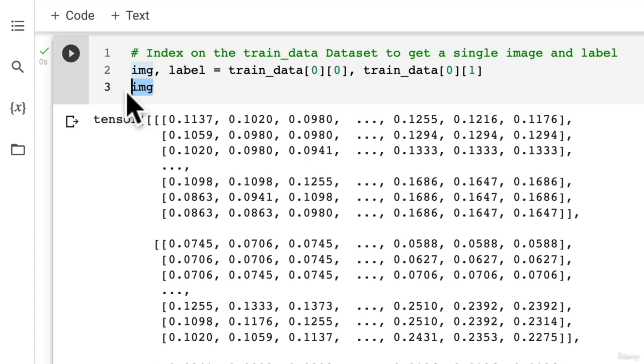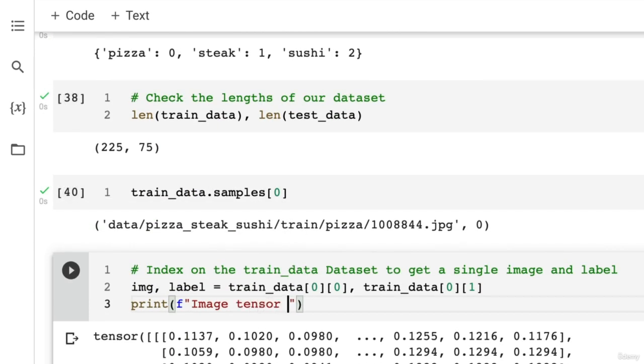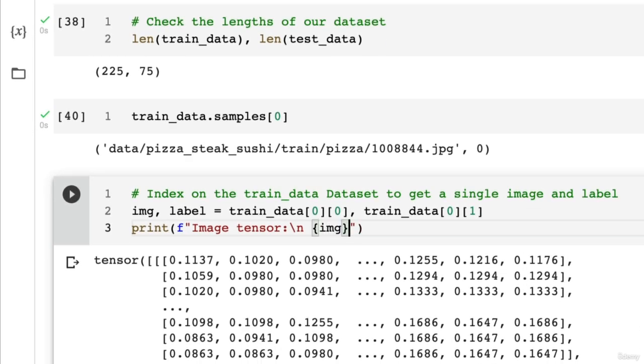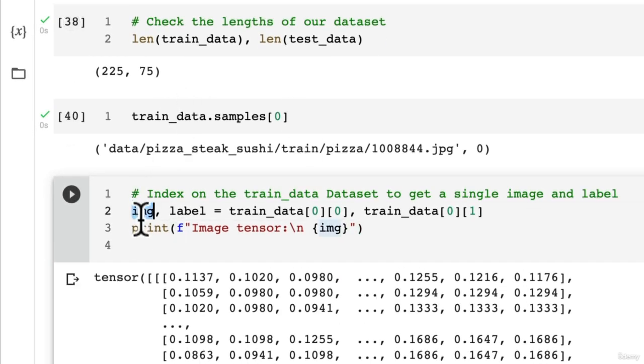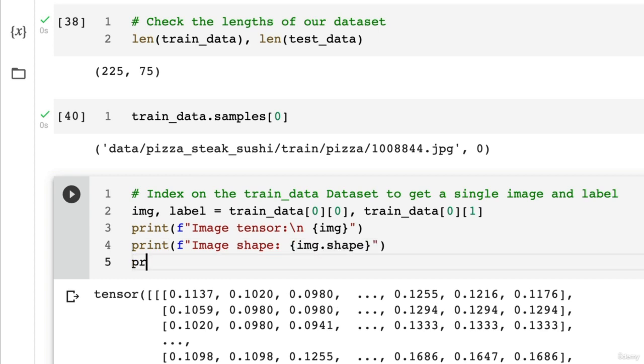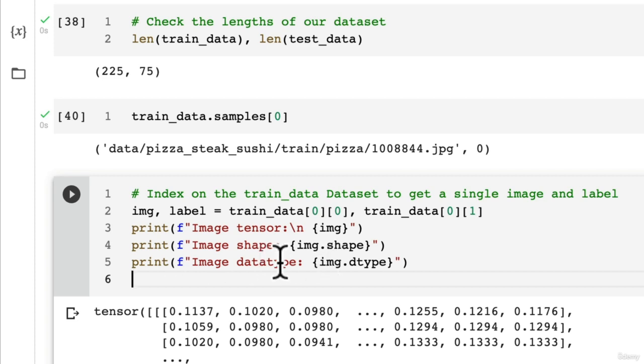So let's print out some information about what's going on here. Print an f-string, image tensor, and we'll set a new line. We're going to pass in our image, which is just the image that we've got here. I love f-strings if you haven't noticed yet. Then we'll print some more information about that. This is still all becoming one with the data, right? We're slowly finding out information about our dataset so that if errors arise later on, we can say, we're getting a shape error, and I know our images are of this shape, or we're getting a data type error, which is why I've got the .dtype here, and that might be why we're getting a data type issue.